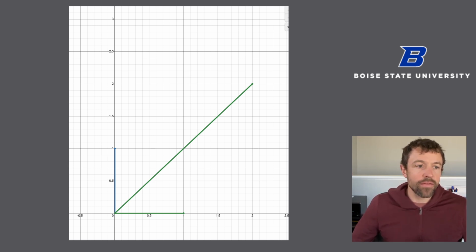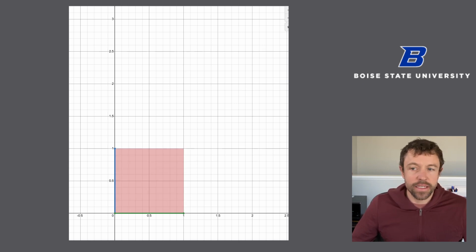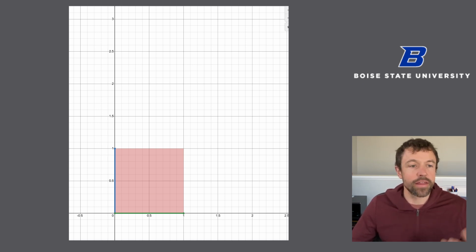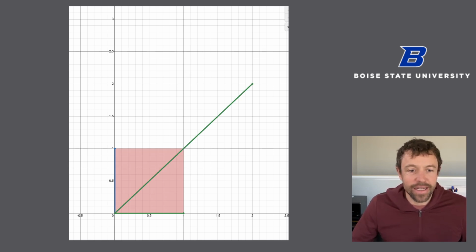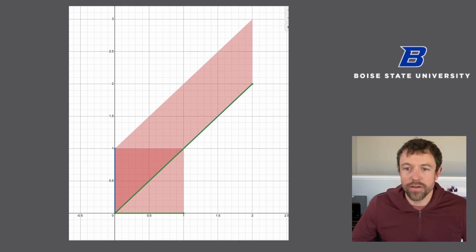And one way of thinking about this transformation is that it takes this unit square. I'm already thinking into higher dimensions. And what it's going to do is, when I move the green vector like this and I leave the blue vector fixed, it's going to send the unit square to this parallelogram.